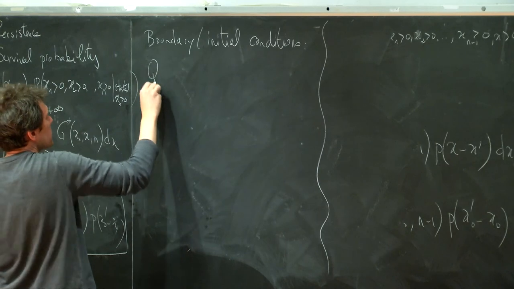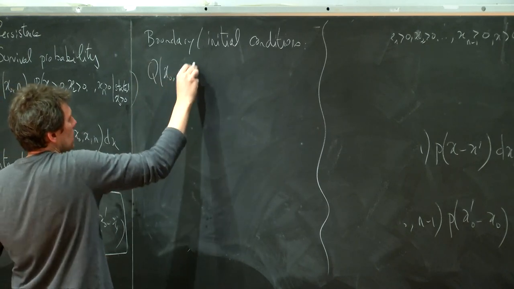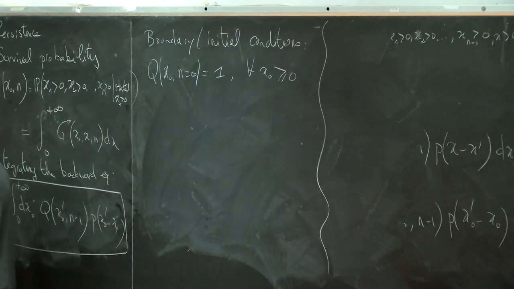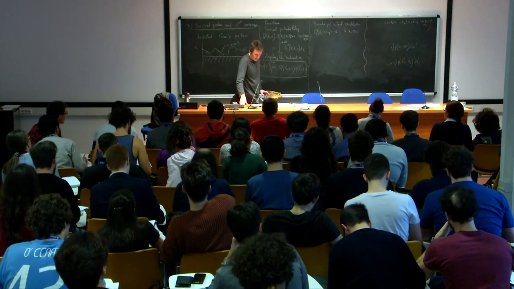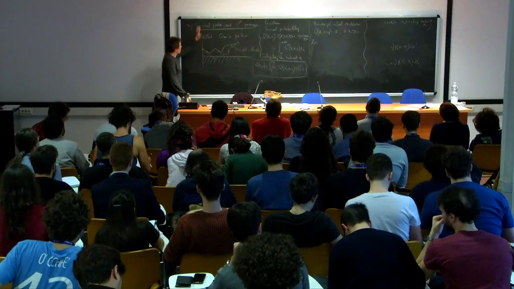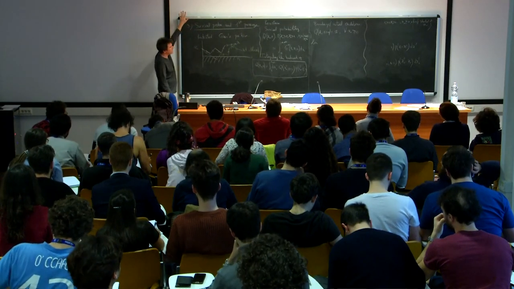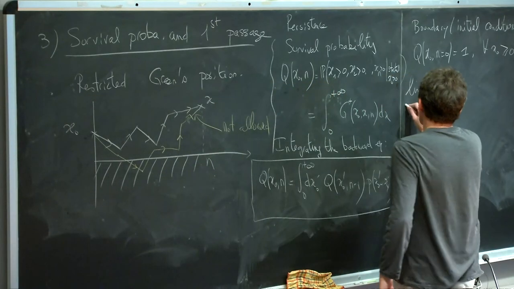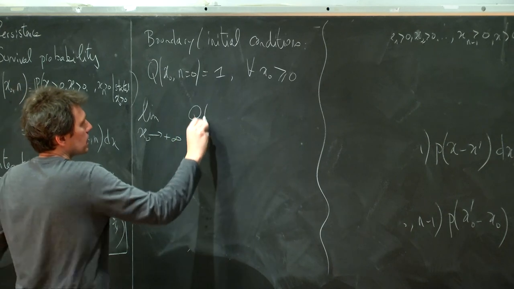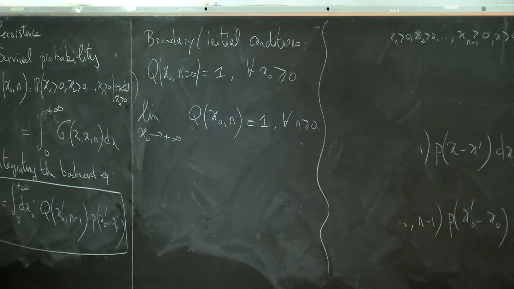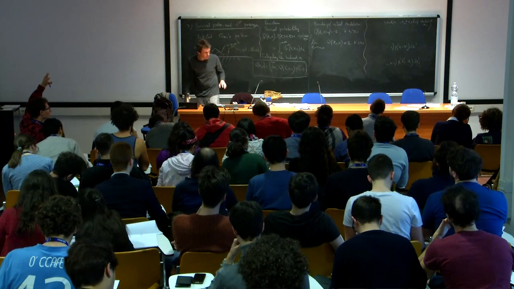The first one, indeed, as I said, is that at step zero your particle starts, and it has obviously to be one for all x0 positive or zero. Okay, that's a small caveat, something that I will maybe discuss, should be subtle. And there is another boundary condition. Well, just let you think about it. Obviously, if I start from infinity, so that means if x0 goes to infinity, then I have a probability 1 to survive for any n. It sounds like a bit of a peculiar boundary condition, but okay, so these are my boundary conditions, and we will see how we can solve these things later.